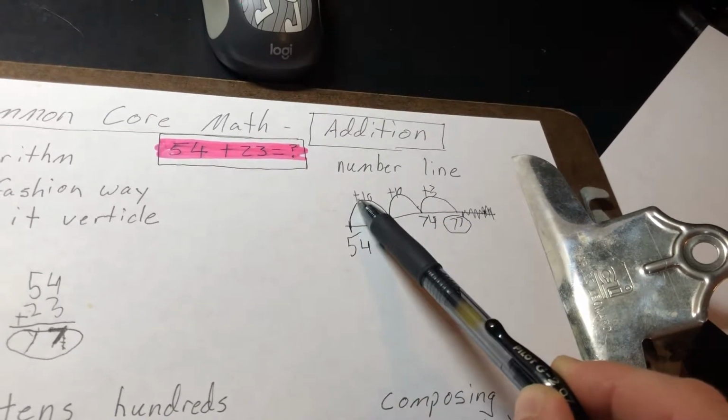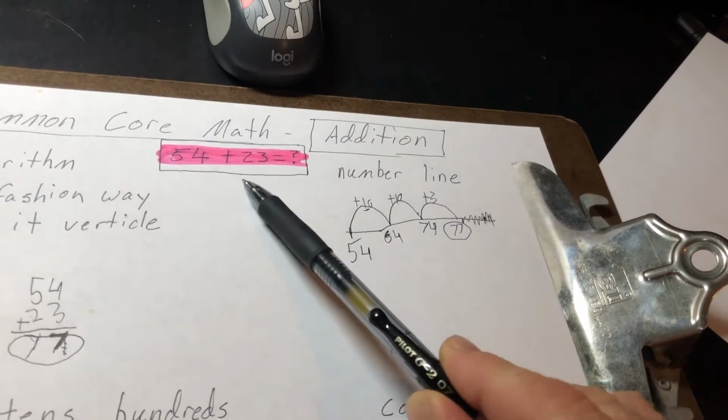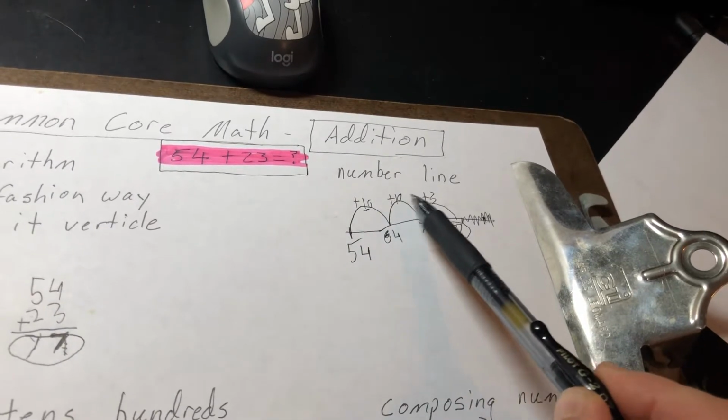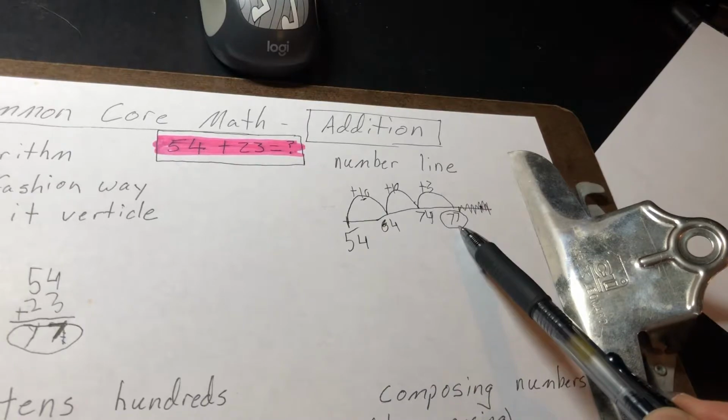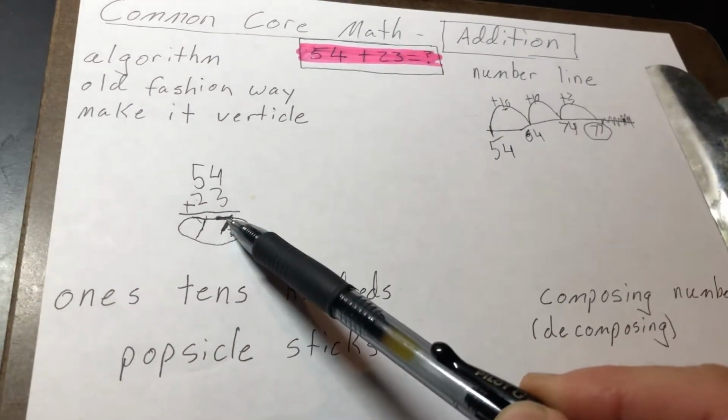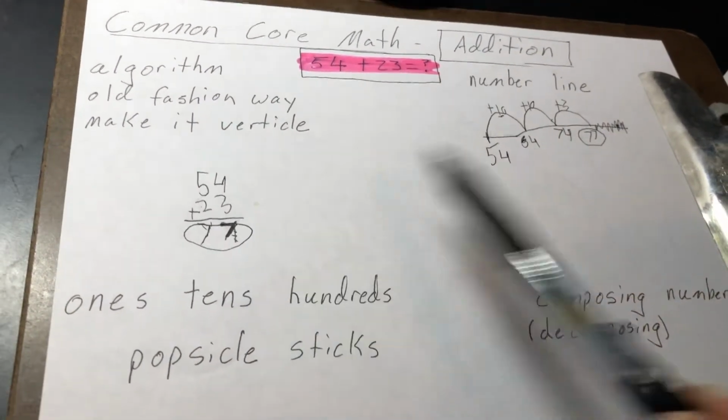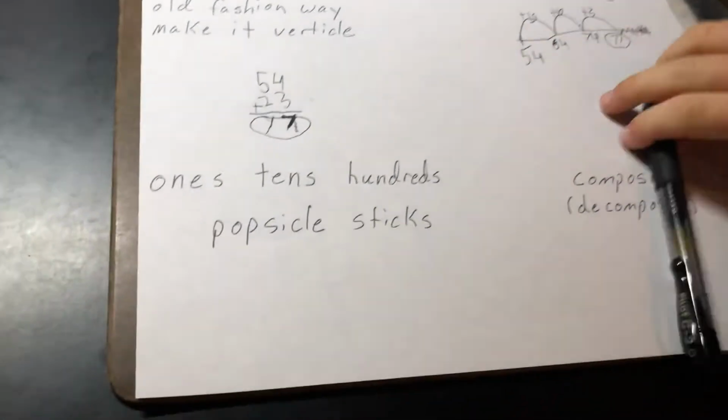Double check your work that this is equaling this number here, 10, 20, 23. That means we made the right amount of jumps. And now our final answer does double check with the work we've already done, 77 and 77. Evidence that we're doing it correctly. Nice job, Ben. All right, buddy.